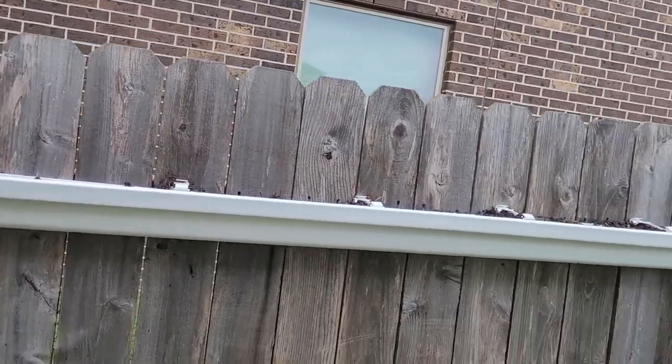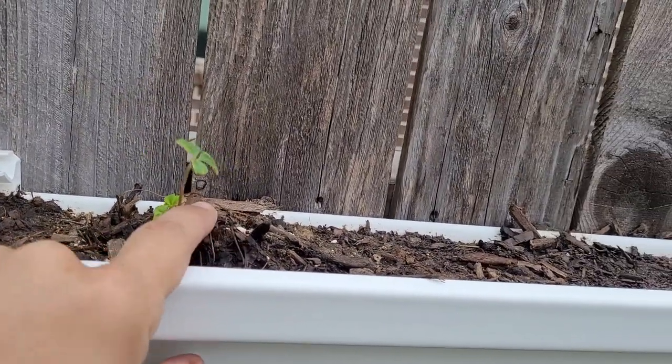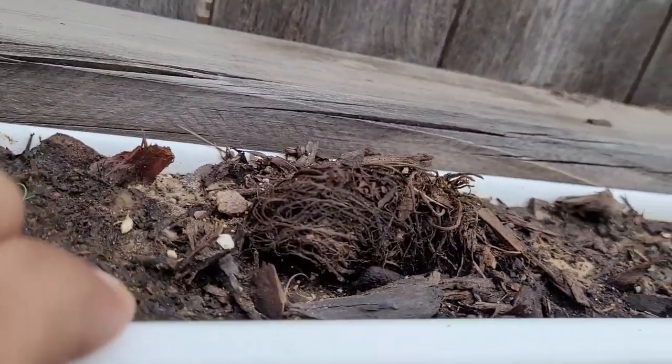Let's end right here. So far the strawberry bed — these strawberry seed starts from Home Depot aren't really doing anything. These were already growing when I put them in, but I don't really see anything going on. I don't really know anything about strawberries — I don't know how long this takes or if they're already dead. I'm just going to let them go and see what they do. If you all have experience with strawberries or planting strawberries the way I did, drop it in the comments — tell me what I should be looking for, or if I should just go get strawberry starts. I definitely want to get stuff growing up here just to see if this gutter is the right size.